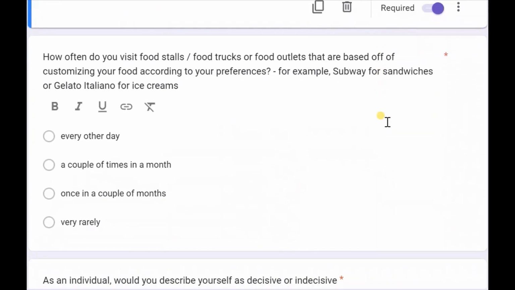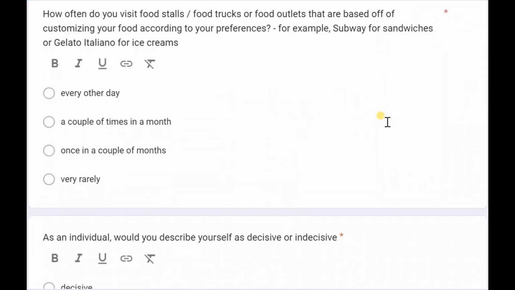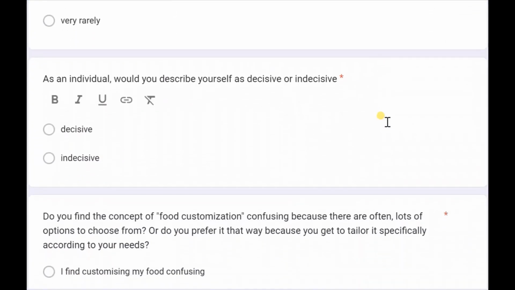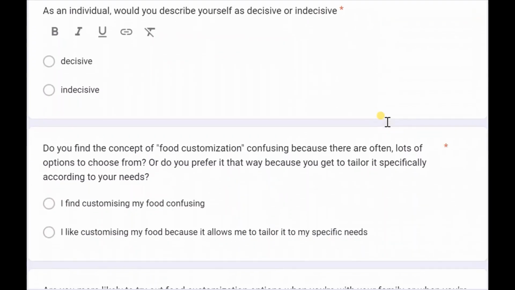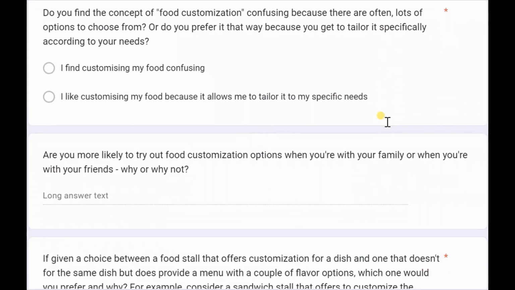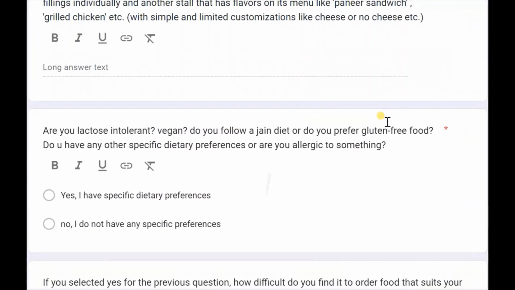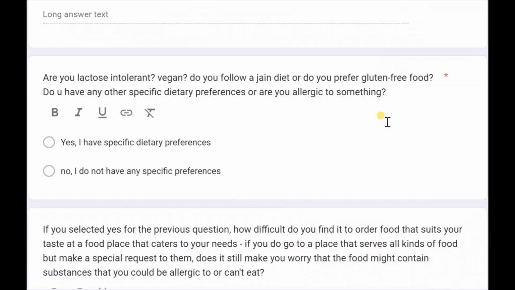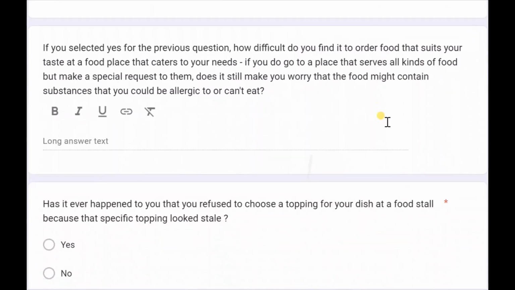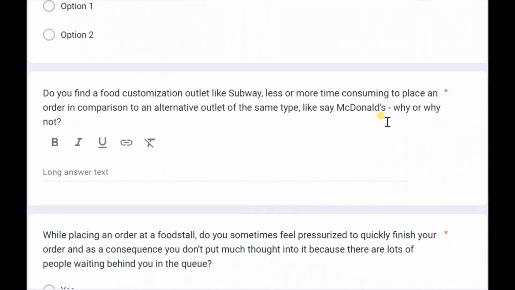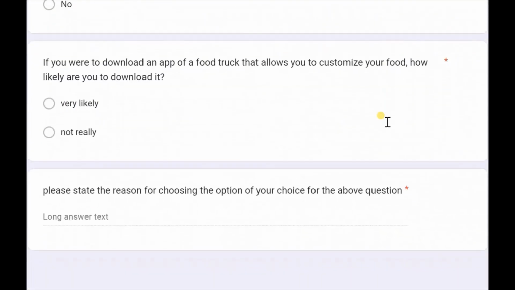So it consists of a bunch of questions, that is, the age group and how often they visit customization stalls in general, and their personality traits, which are inherently tied to the food customization process, and certain subjective questions related to their dietary preferences, and so on and so forth.